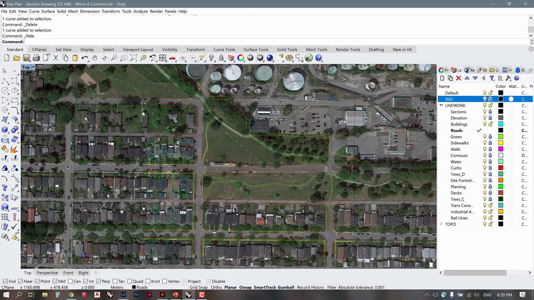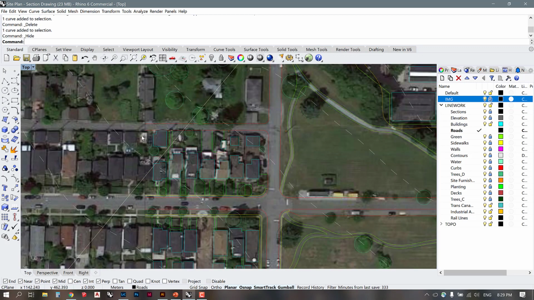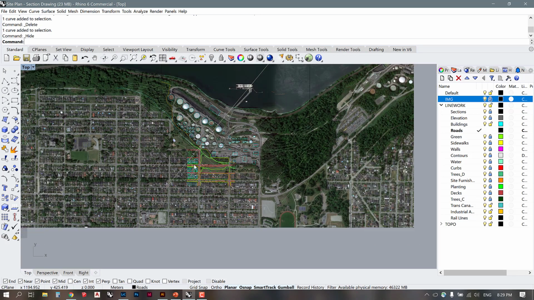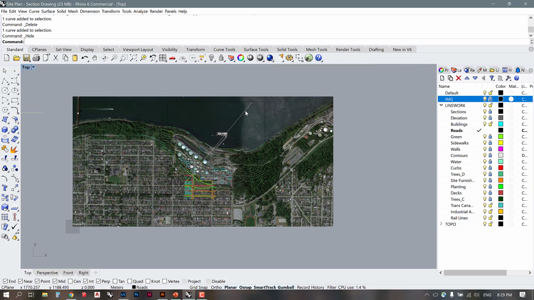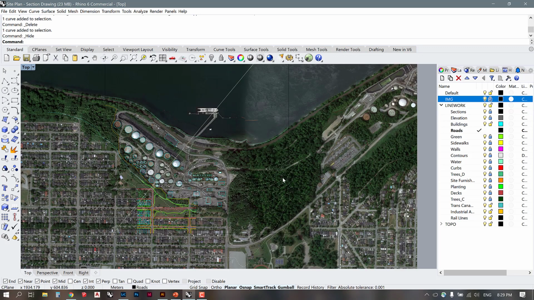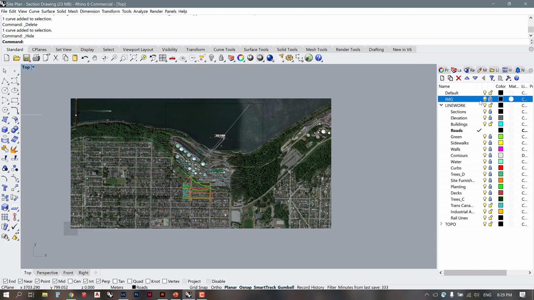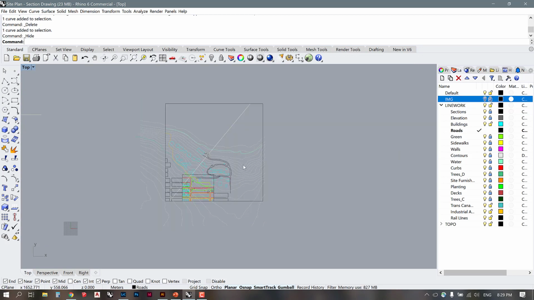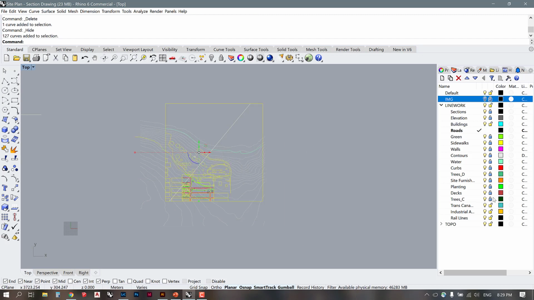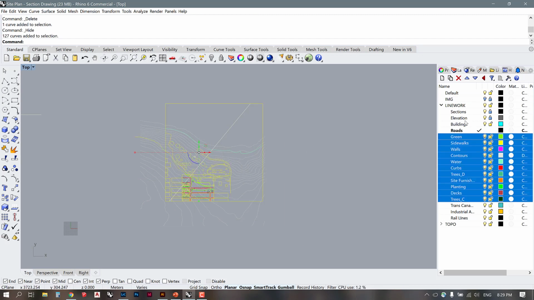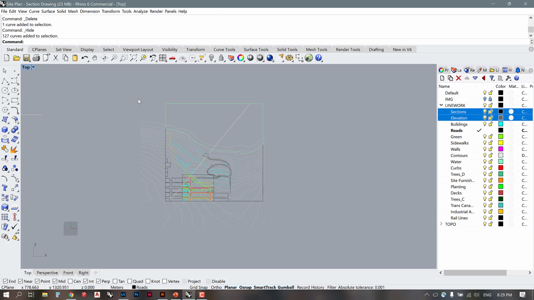And then I've just eliminated some of the blocks that I had drawn for the figure ground, where I have detailed out these blocks in more detail. I also brought my section line over so that I could export that, and also turned back on the contours. So now I'm going to re-export this just as a total image file, and I will do that, making sure that my layers are unlocked and I can select everything.